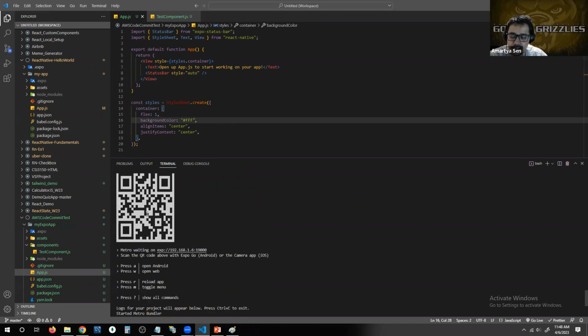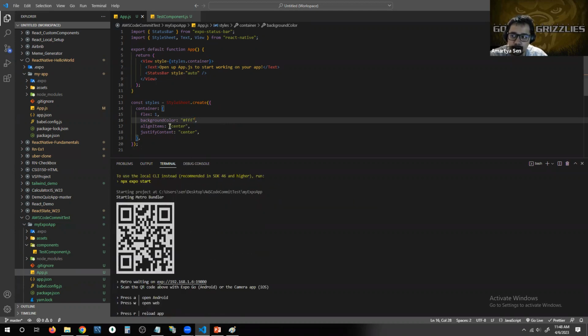remember this, the main command is expo start. It will generate this QR code. And then what you can do after that is you can play around a little bit with this App.js code that has been installed for you, maybe change the background color and stuff like that. So maybe if I change this to, let's say, F23, I don't know what this is going to show, but I can see it.